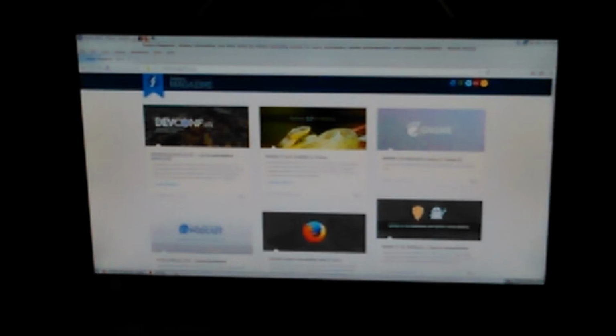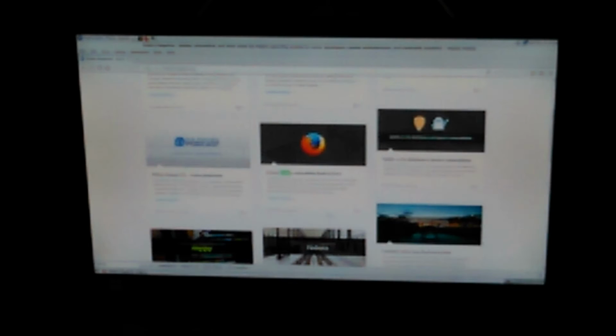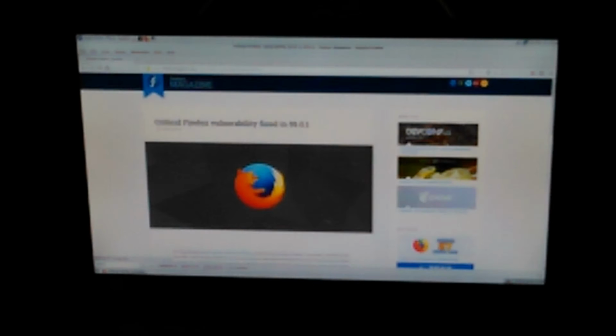Yeah, that command is, oh, there it is, critical Firefox vulnerability. So that's exactly the one I was thinking about doing. Let's see if we can do that in here. So I'll just open up a terminal. I'll just try it with the sudo command because this is a live distro.